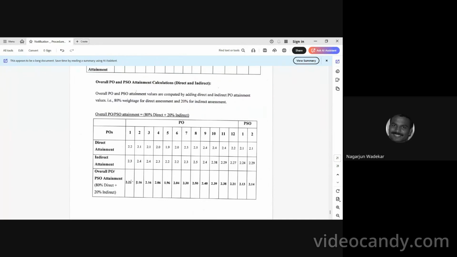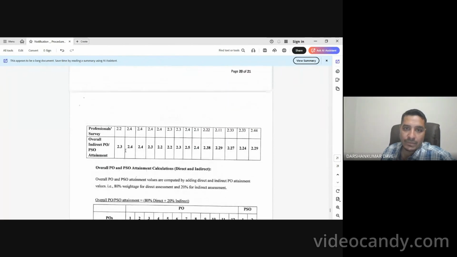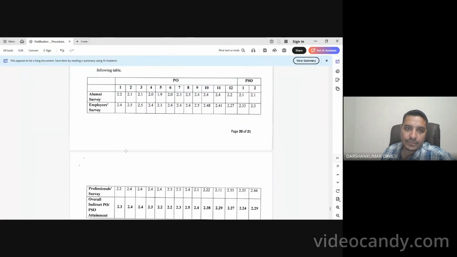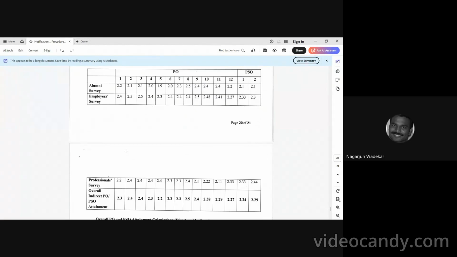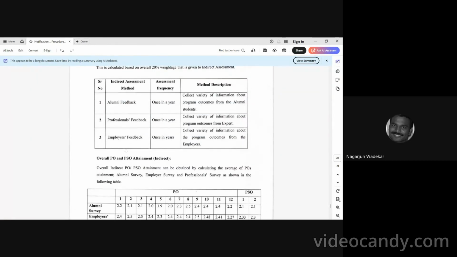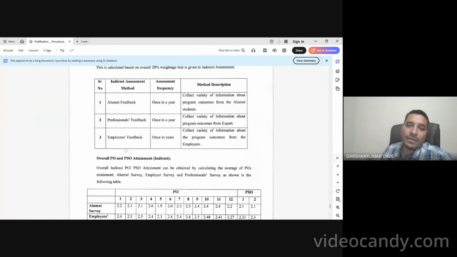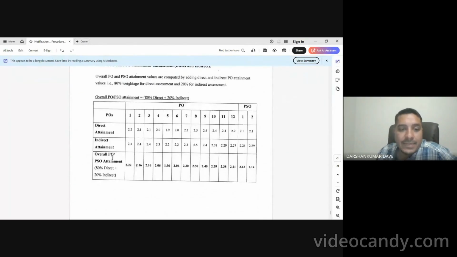Please show the feedback table. There is no feedback. This one. Above that. Yeah, this one. So this is just how, what should be the frequency of assessment or collecting the survey, and what should be the method. That's it. Again, this can change from university to university. We do it twice a year because we have different members coming to the university in different semesters. Right? So this is about PO attainment.